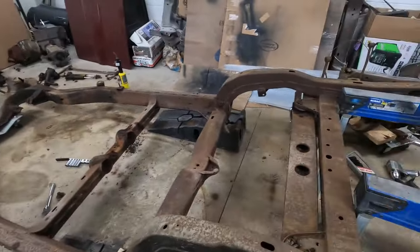So now the chassis is fully repaired, torn apart, and it's ready to go to powder coating. Now I need to move all the stuff that's in front of this, get this thing loaded up in a truck, hurry up, drop this off at the powder coater, and hopefully we'll be able to take the engine over to the builder today as well. I got a lot of stuff to move, so let's get this thing loaded up.